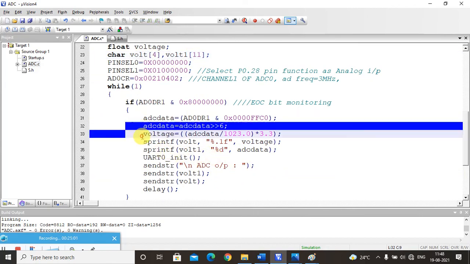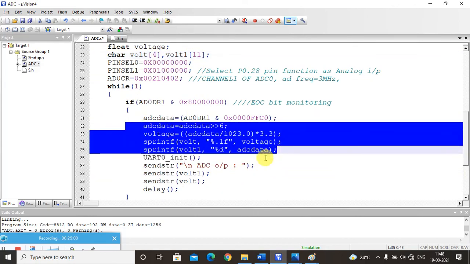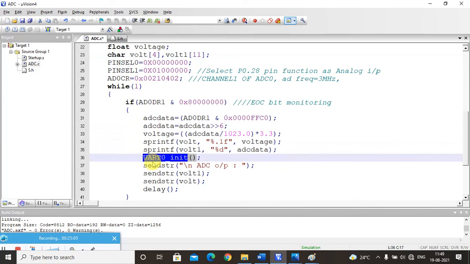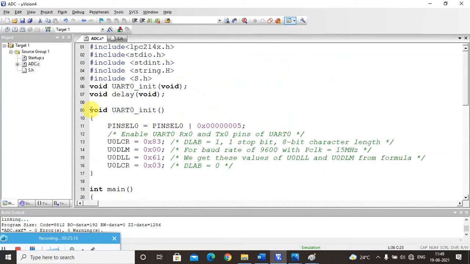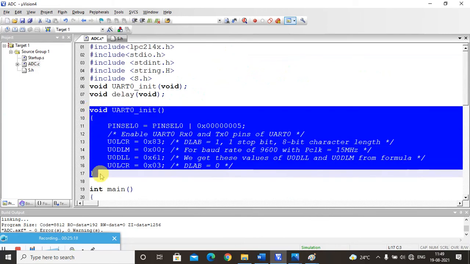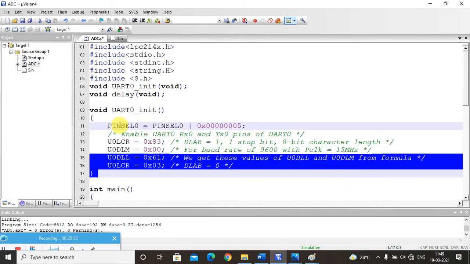Once you are doing all this, now it's time to display. To display, I told you I am not using any LCD or any LEDs. I am using the internal UART to make the code simpler. That's the reason we have to go for UART 0. The same code, I think I had explained this UART in the first program itself while displaying Hello World. I had already explained, but just to brush up I can tell you again.